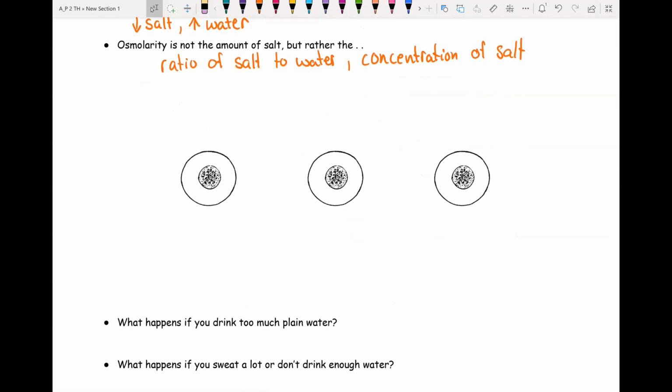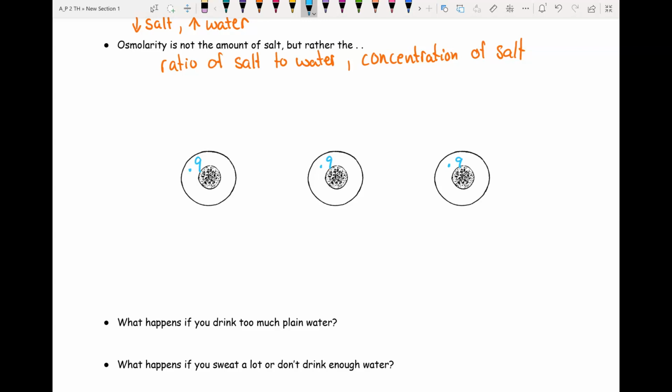Okay, so now let's put that in context of cells. And again, this is going back to chapter 4. This is a review of chapter 4. We'll have 0.9 in each cell. That is the saltiness. A cell is 0.9% salt.